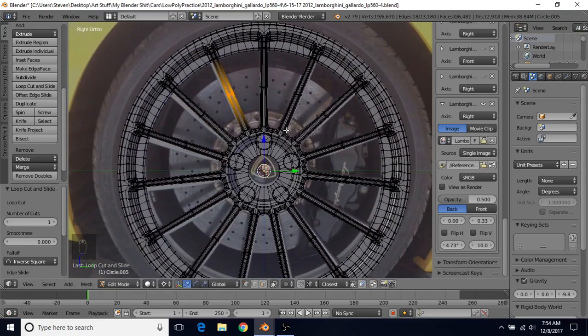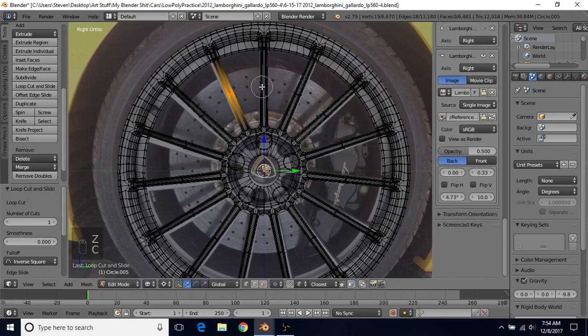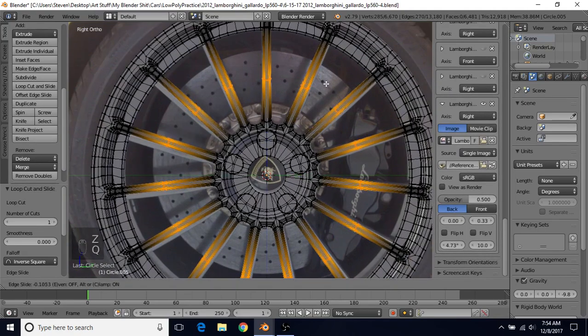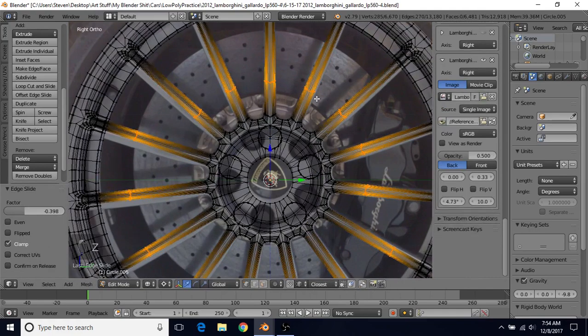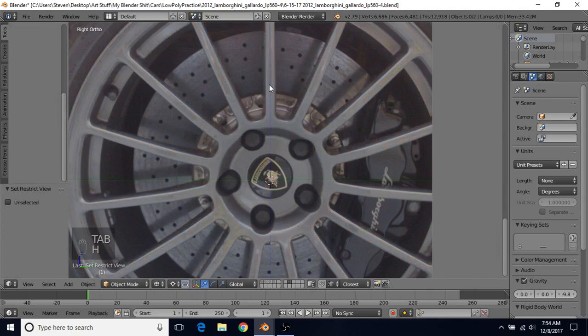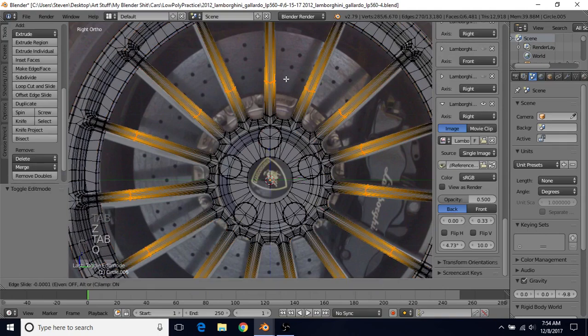Now that that is done, we're just going to do it this way. So now we're going to press Z for wireframe and select all of these loop cuts that we just made. I just used circle select and went around in a circle, selecting all of the points. Then you can do Q to edge slide and bring it in closer. I'm just checking the reference. Okay, so we want it about here. And that is about there.